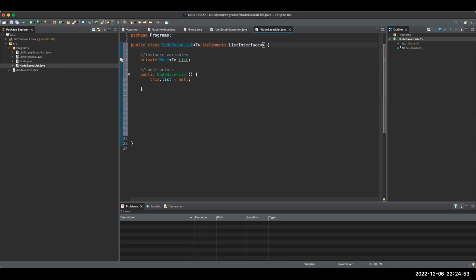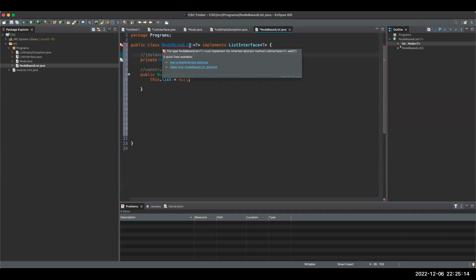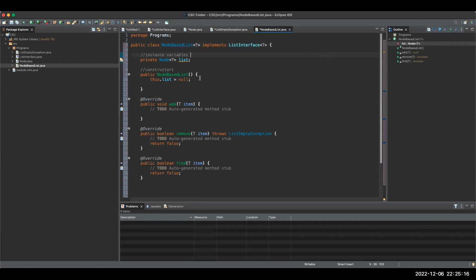It's telling me to implement those methods. So you hover over the error because the error is going to show up, and then you say add unimplemented methods. Okay. Now, when we created the node-based list before, if we actually added the interface when you hit class, then it would have that little override.